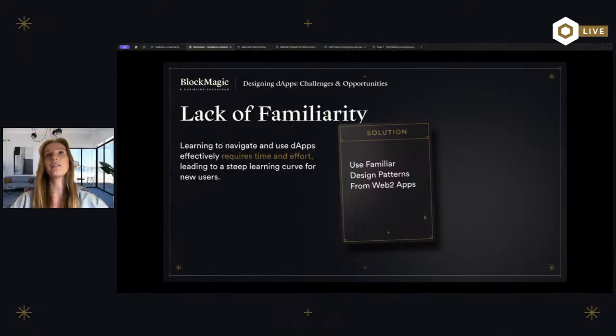So that's why we have the first tip, solution: use familiar design patterns from Web 2 apps. For instance, setting up your wallet should look similar to the Web 2 experience. Of course, we have differences, but make it similar. Also, when you do your competitive analysis, check Web 2 financial applications.